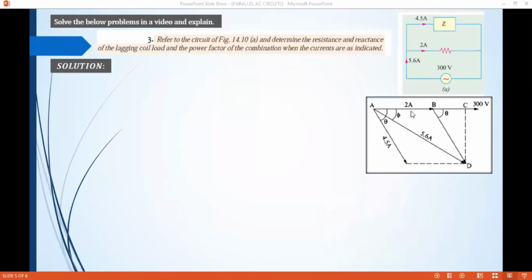It is at 0 degrees since it is a purely resistive load, where the flow of its current is at 0 degrees. So we have it here on the x-axis. Also for the source, 100 voltage, and then 4.5 amperes, which is our impedance, or for the inductance, it lags, so it lags below.